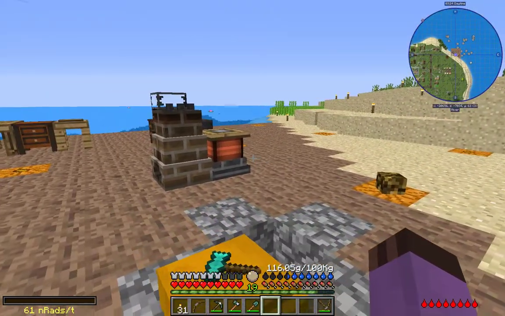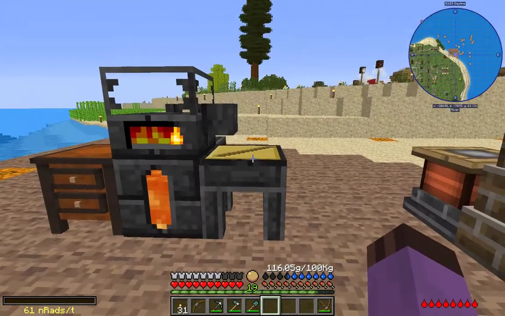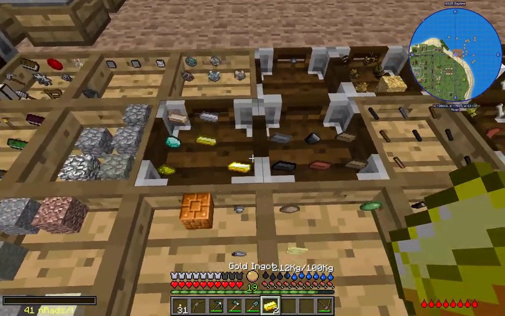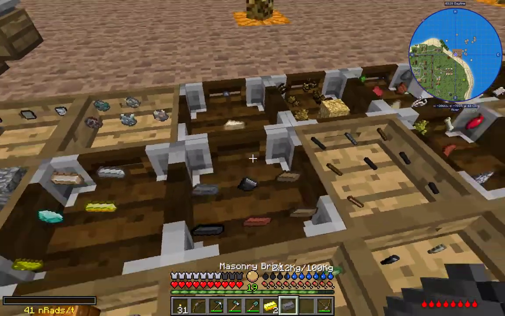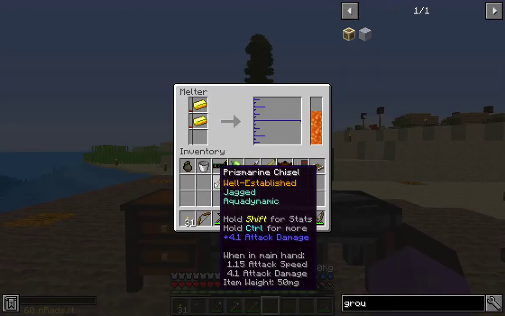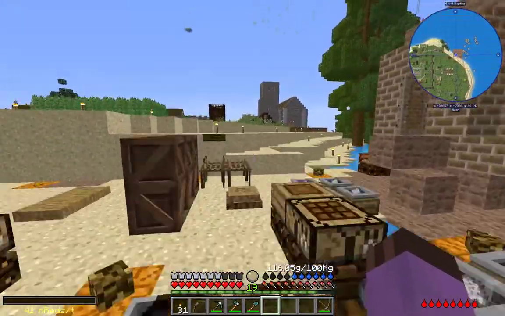Ingot cast. Okay. I haven't made one of those yet. I shouldn't have thrown that brick out. It's fine. We'll just use one of these. I need to pick up some more masonry. Let's do that while the gold is melting.